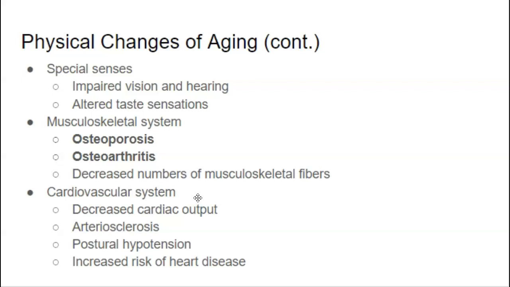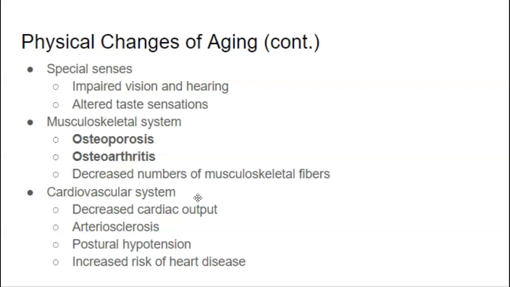So a lot of times this sector will need hearing aids, and they can be quite costly. And so that's one thing I think Medicare is looking at, trying to make those things a little bit more affordable. Another thing that happens too is taste sensation can get a little altered. A lot of times they'll start to have a sort of metallic taste, especially things that are acidic don't taste as good. And so that can contribute to food intake and what have you because of this altered taste sensation that can occur.